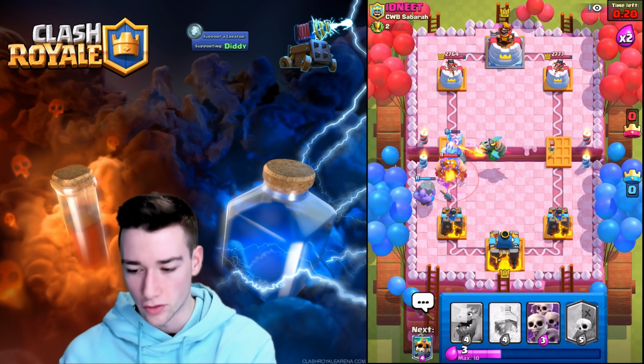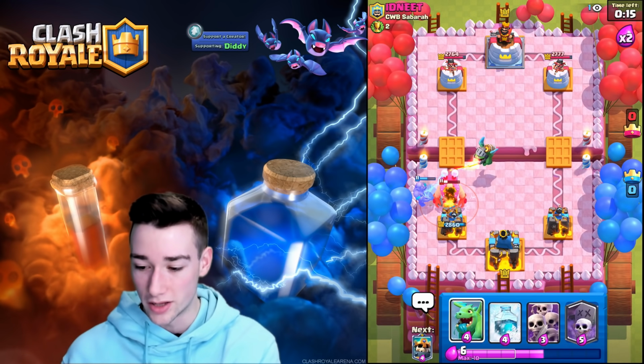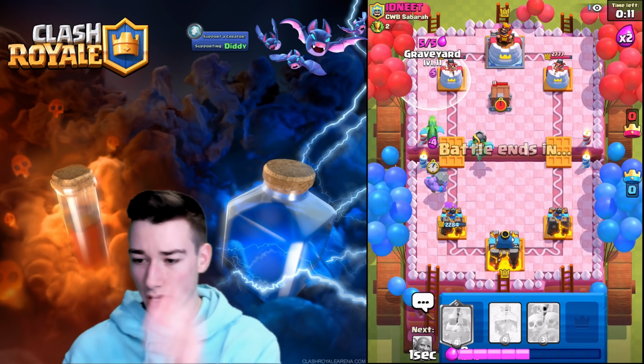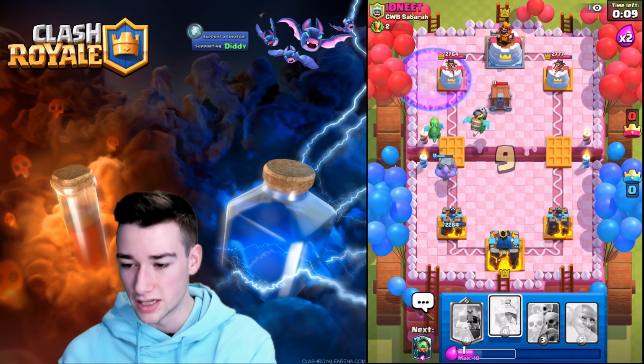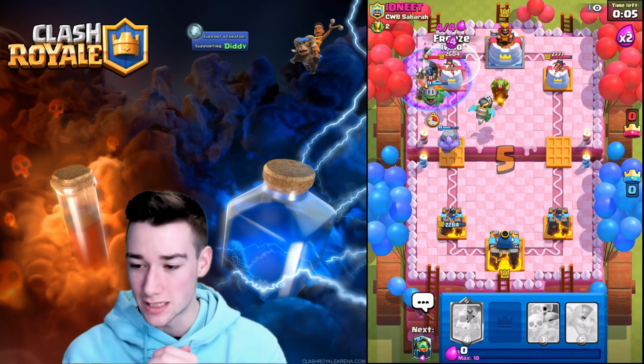Yeah, no, that Inferno Dragon was awesome, guys. The fact that we used our Skarmy to bait out that NATO is going to be pretty huge for us. And now we're actually going to be able to get a really solid counter push here. Let's go into our Graveyard. Let's get ready to freeze. The Baby Dragon's going to tank for the Graveyard, which is exactly what we need. And the Baby Dragon is splashing as well, I believe.